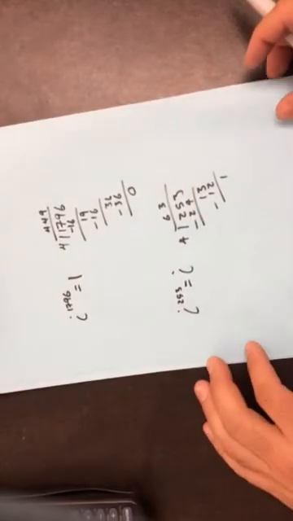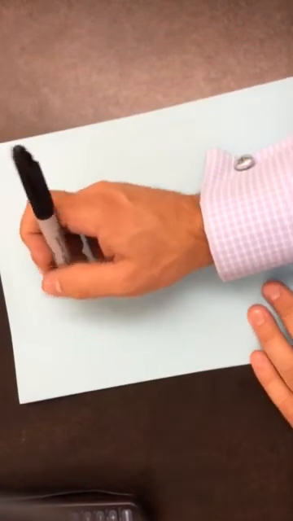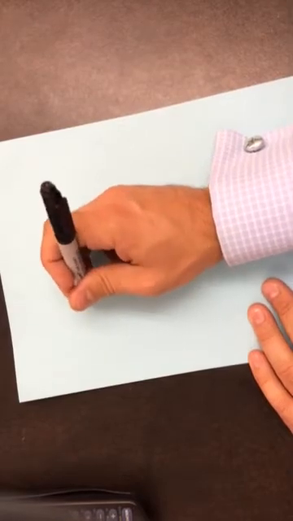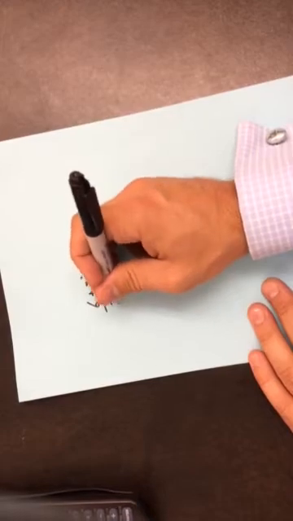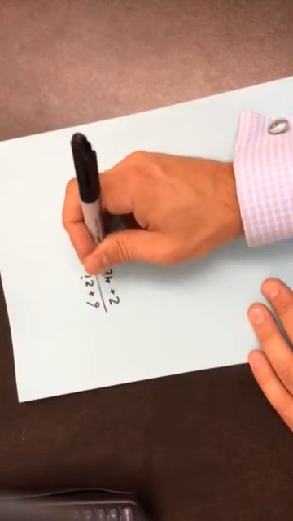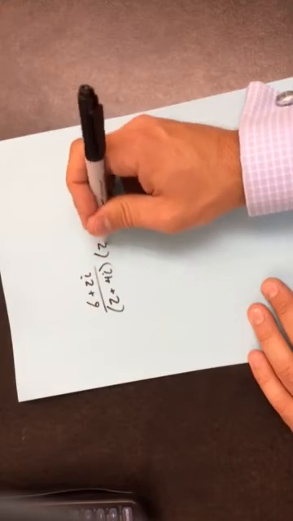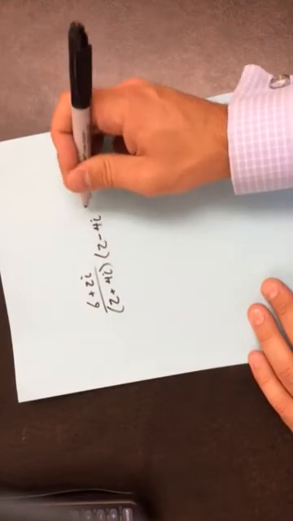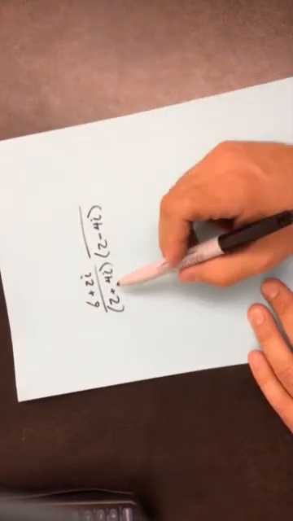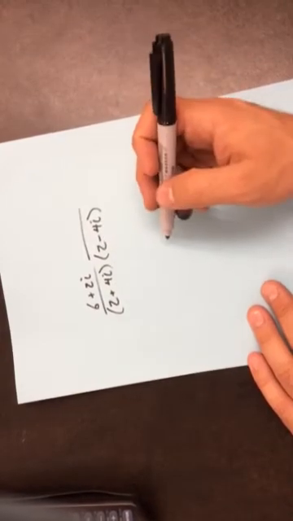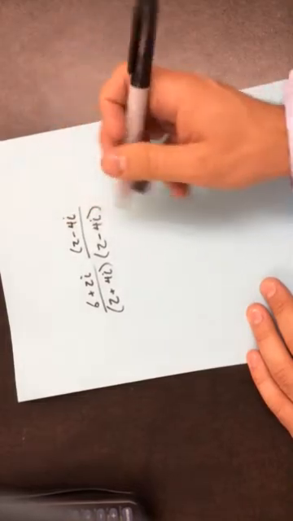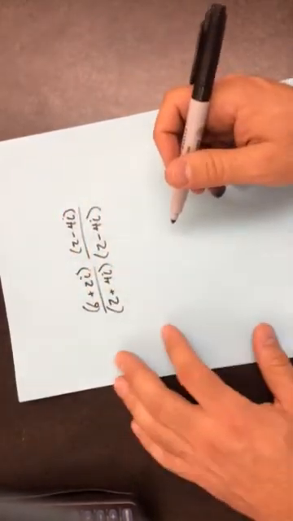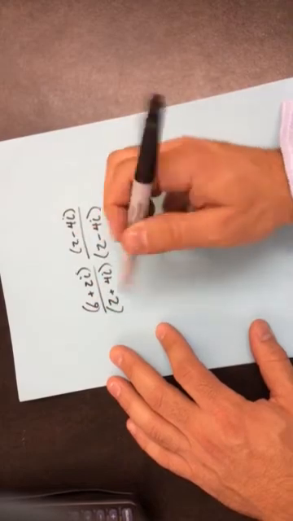The last thing is when we have an i on the denominator of a fraction — we don't want that. The way to cancel it out is to multiply the denominator by its complex conjugate, which is just the opposite sign of the i term. Whatever you multiply the denominator by, you also have to multiply the numerator by. Putting everything in parentheses: 6 times 2 is 12, and 6 times negative 4i is negative 24i.